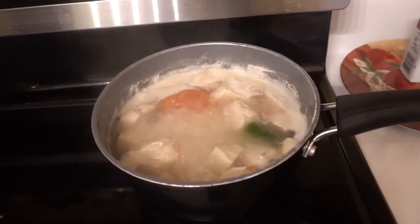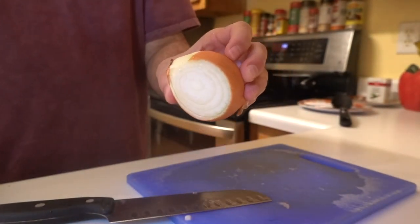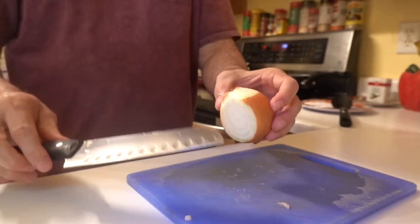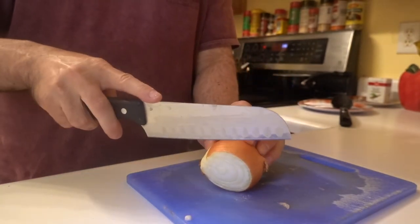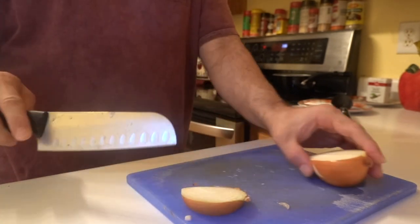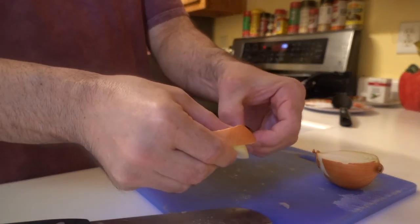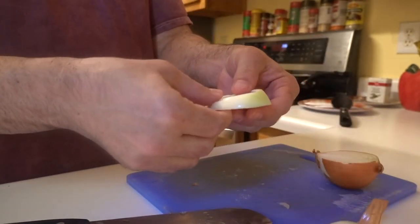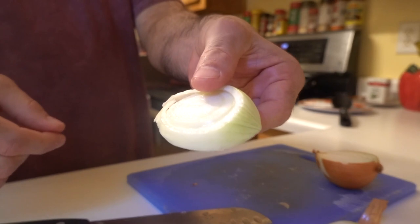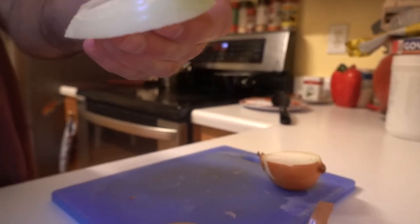And I have it at a low temperature. I'm gonna go ahead and cut onion or cebolla. I'm gonna cut it because this is what I'm going to add to the mole. Take the skin off. This is what it looks like. And then I'm gonna go ahead and add it to the pot.